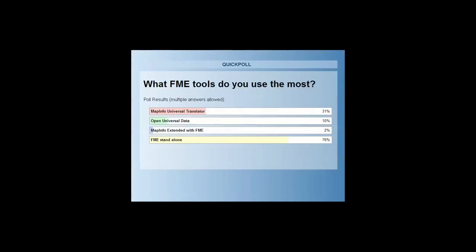So we've got a lot of people here just using FME standalone, quite a few people using MapInfo Universal Translator, and I wonder if that's actually a large chunk of the people that aren't using FME in that earlier poll, and perhaps are using the MapInfo Universal Translator but don't realize that it's FME technology sitting underneath that. That's right. That's another question we can ask at a different time.